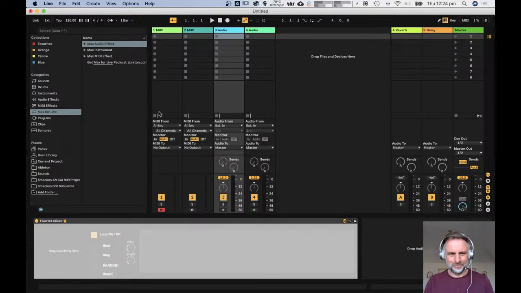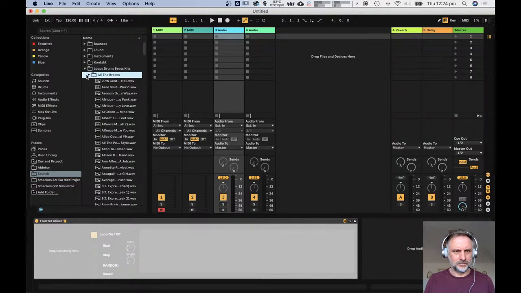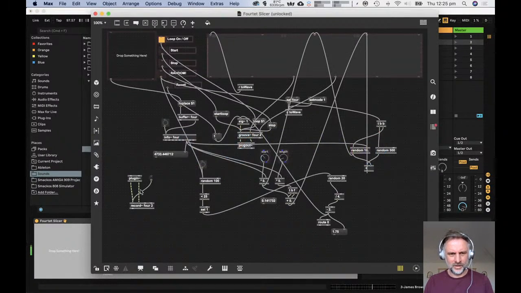So right now this is sat on an audio device. Inside the device, the input goes to a record object and the output comes from the buffer. So it's not going to do anything if I put something on the track. So let's put a sample on here. Obviously it's not doing anything, because although the audio is going here, it's not actually going anywhere else. But that audio is going into the buffer, or it's going into this buffer here.